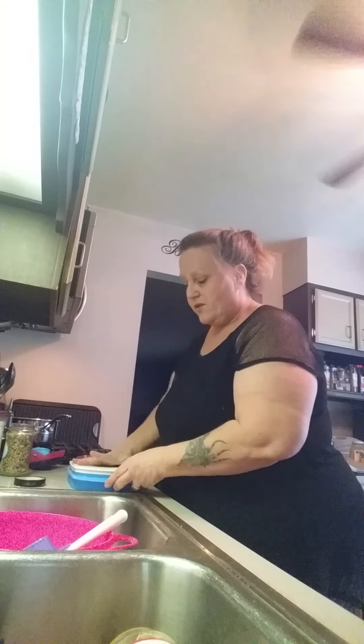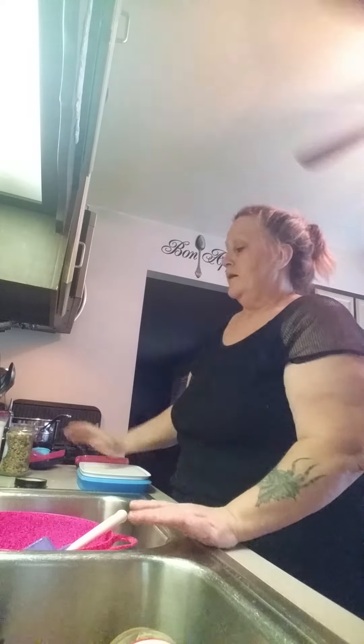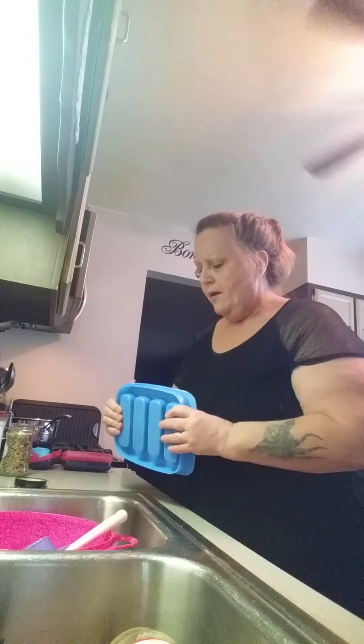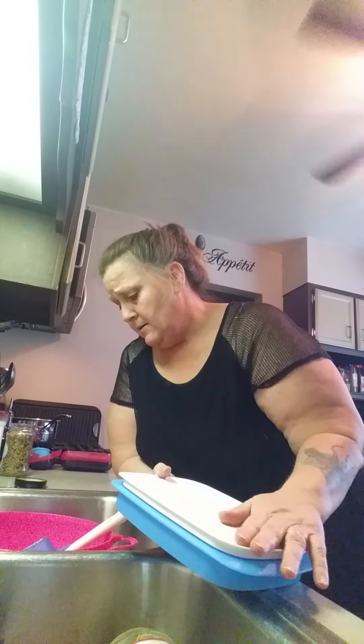I'm excited — so that is my review of the KitchenAid food processor and the Tupperware snack bar maker. I love it. I'm sure I'm going to love the little holders too for taking them out when I go places. I've got to get a couple more of these — I think one is not enough. I'm going to grab probably two more; there are four in a bag and I think one batch makes about ten.